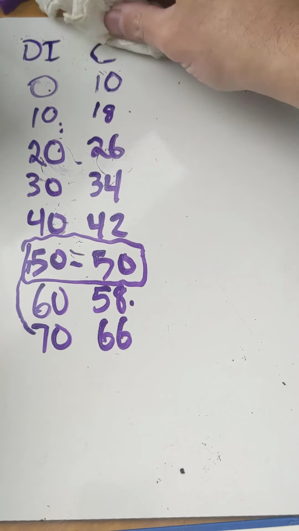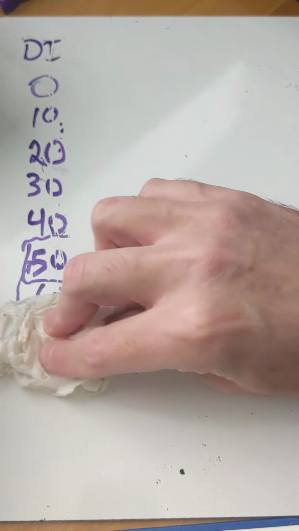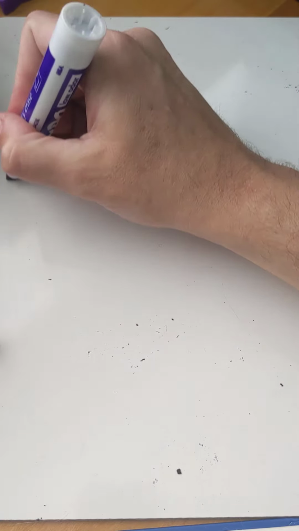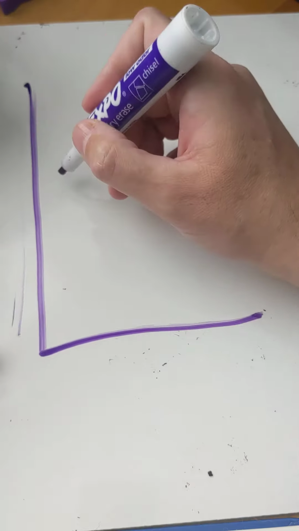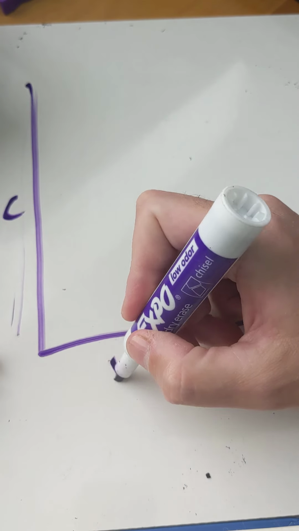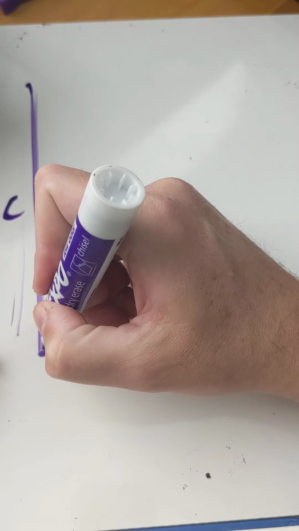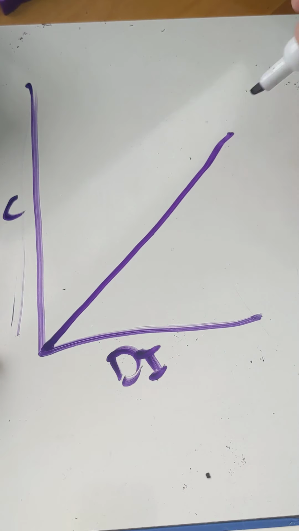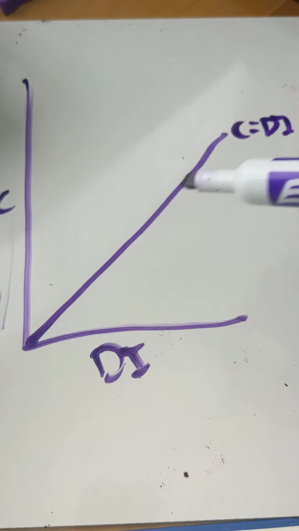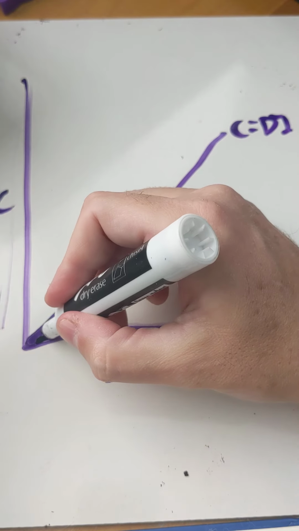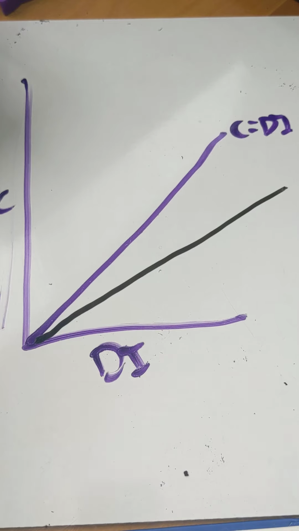So that's what this schedule shows. It shows the relationship between income and spending. And graphically speaking, again, where we have consumption and disposable income, this would be what's called the 45-degree line. This is essentially income, right? This is what your income is. And then this other line, I'll use a different color, is going to be representative of what our actual spending is.